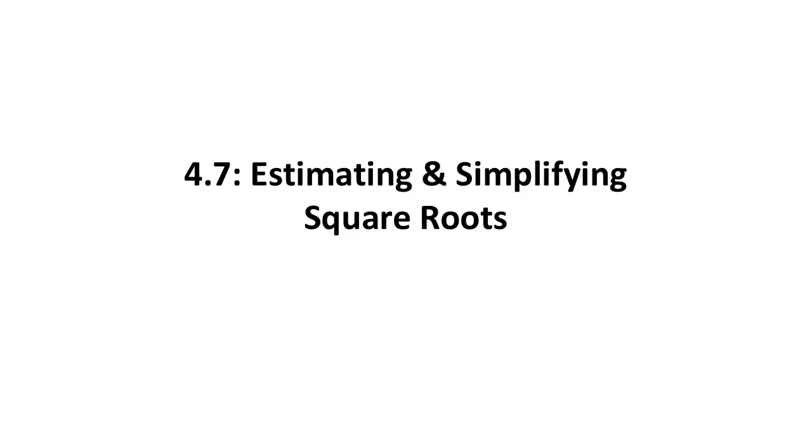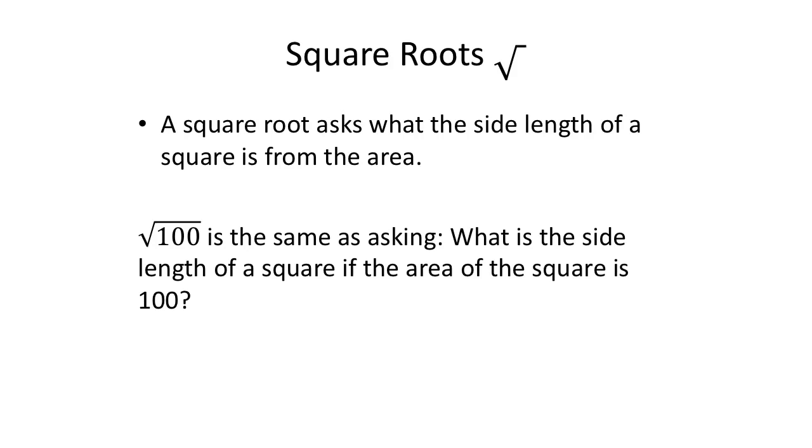With estimating and simplifying square roots, it's always good to understand what a square root is. If you can understand what it is, then hopefully it will help you to find it, especially when we look at perfect squares, which is what we're going to start with. But a square root is like a question that asks, if I give you the area of a square, can you tell me the side length?